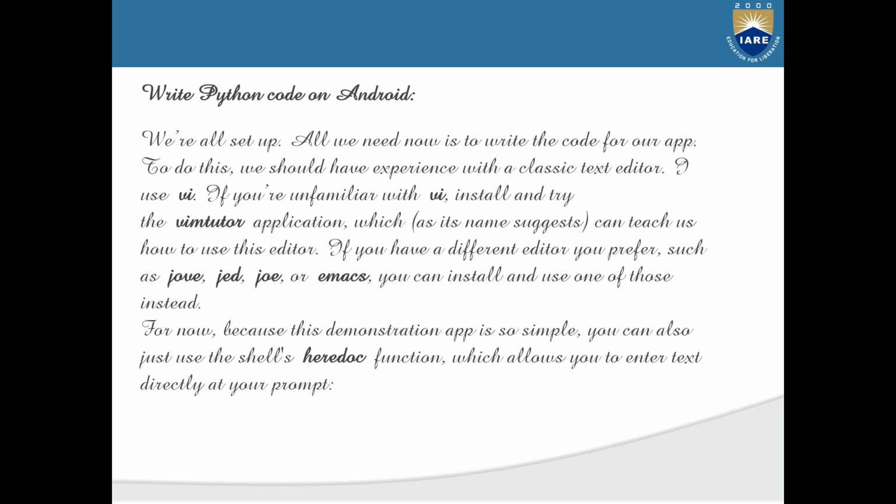Vi means a configurable text editor. If you are unfamiliar with Vi, install and try the Vimtutor application, which can teach us how to use the editor. If you have a different editor you prefer, such as Joe, Jed, Joy, and Emacs, you can install and use one of those instead. For now, because this demonstration app is so simple, you can also just use the shell's heredoc function, which allows you to enter code directly at your prompt.